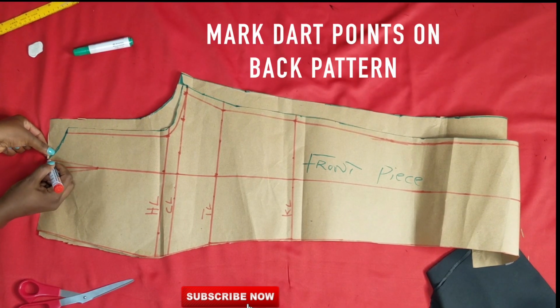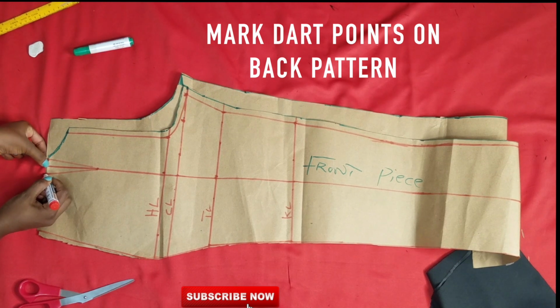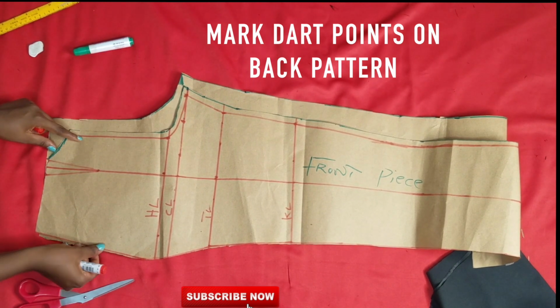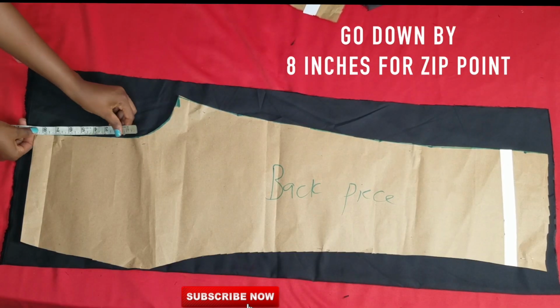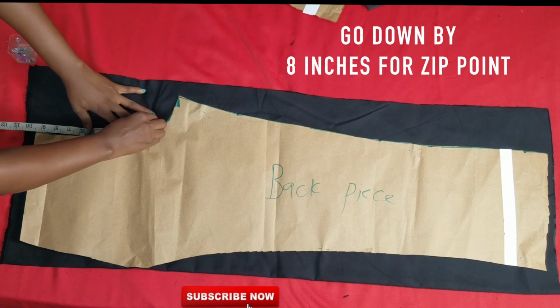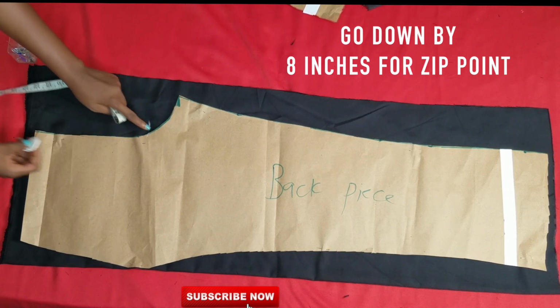Cutting out the back piece, when I was drafting out this pattern, I did not take my dart point on the back pattern. So that's what I'm doing right now. I'll just go ahead and indicate the dart points from the front pattern to the back pattern, and then I'll place the pattern on the fabric to cut.